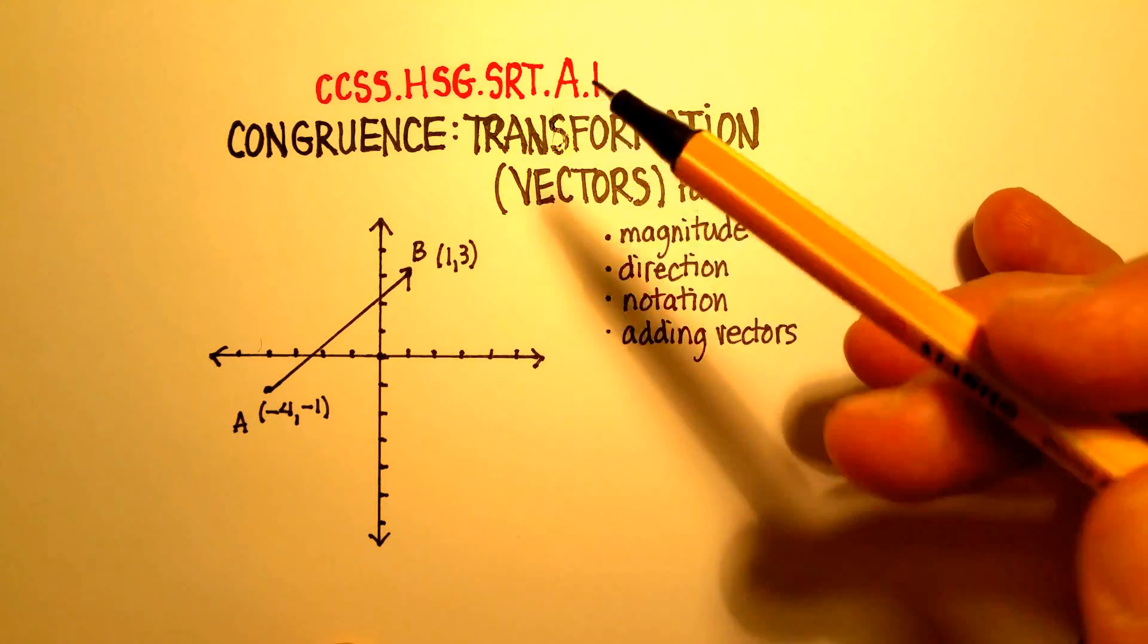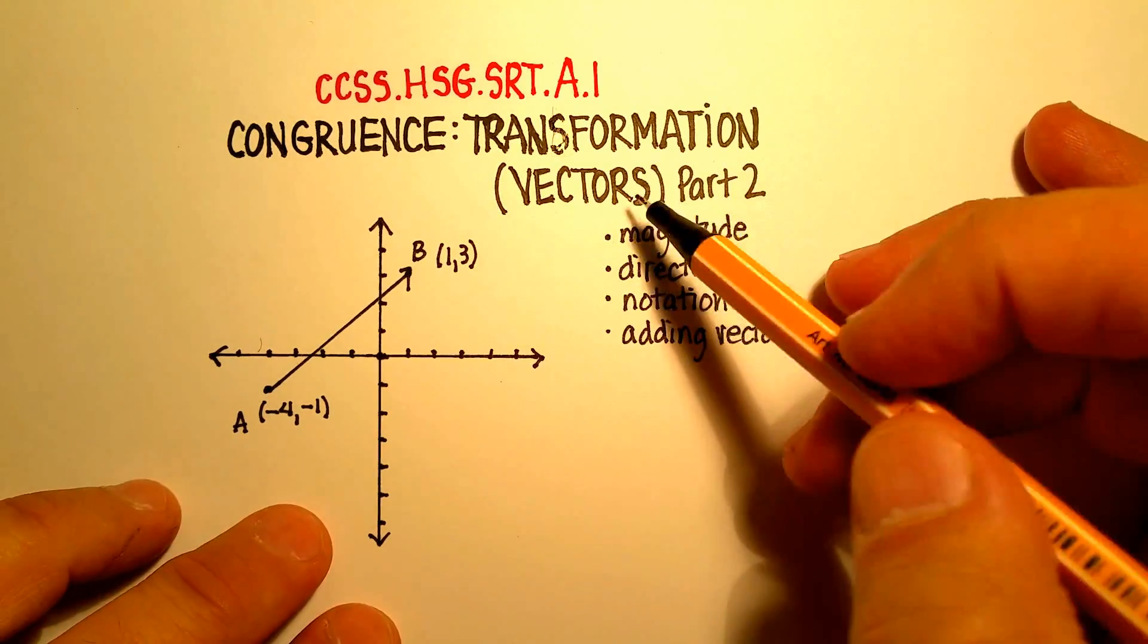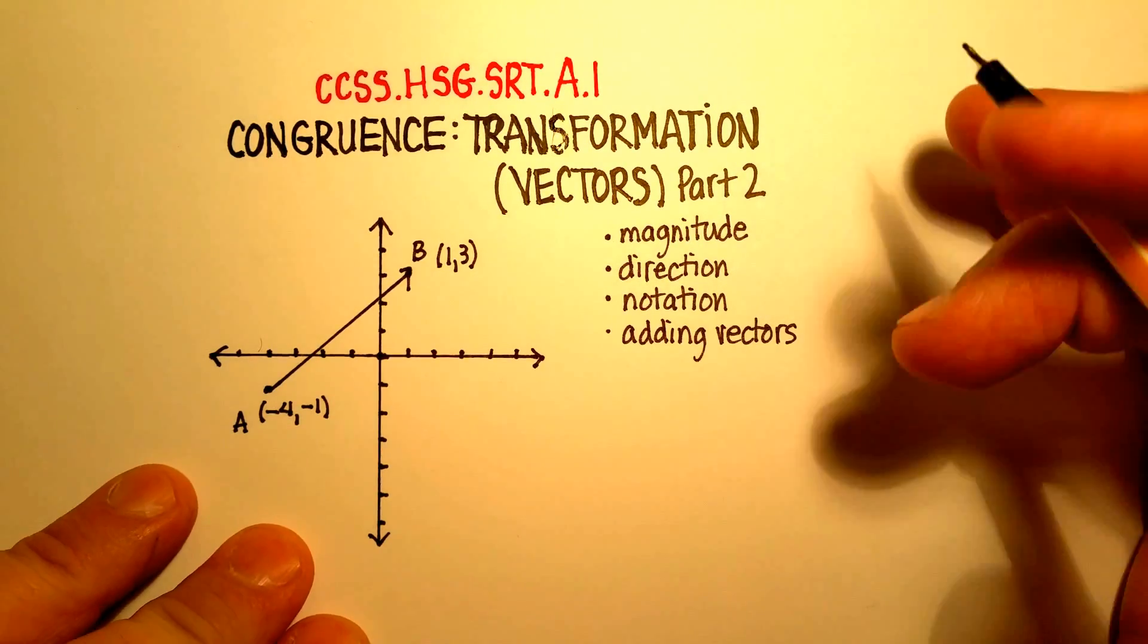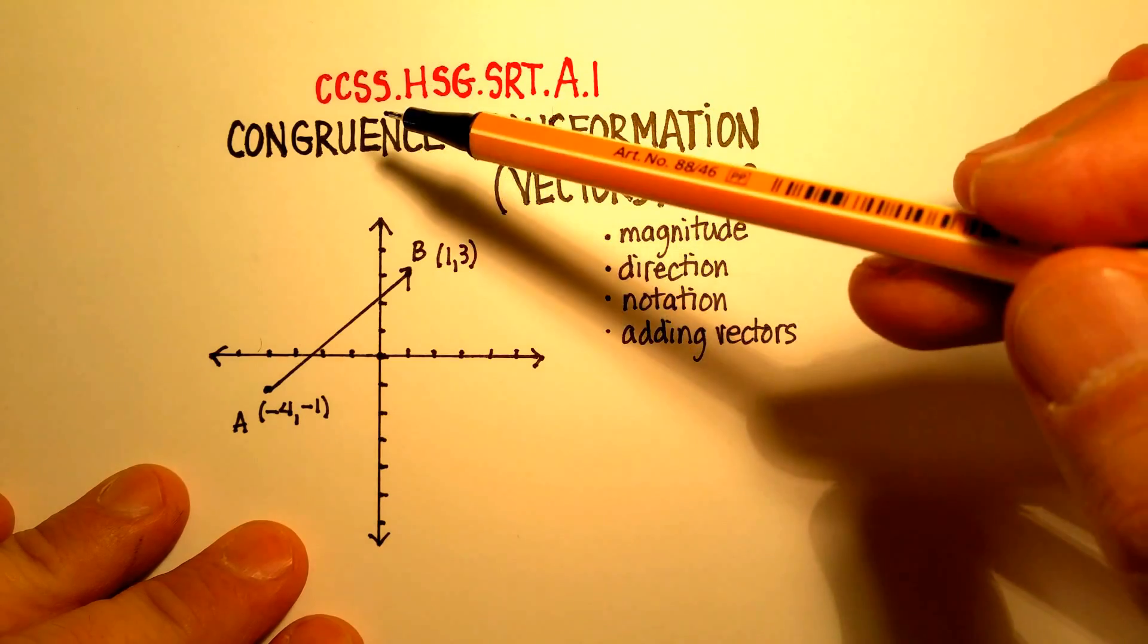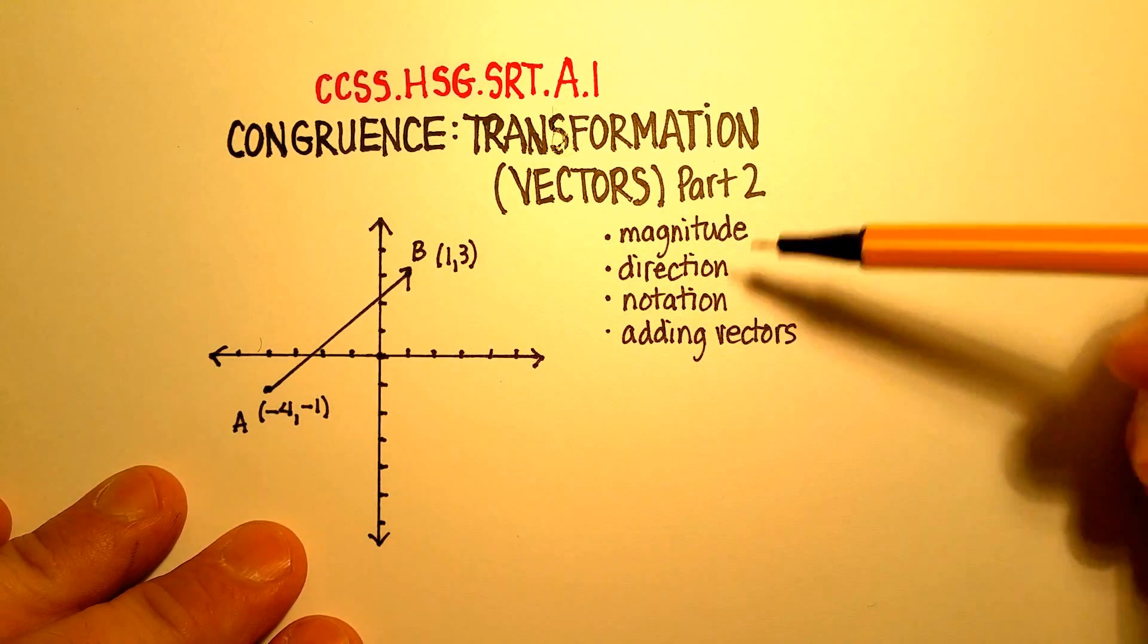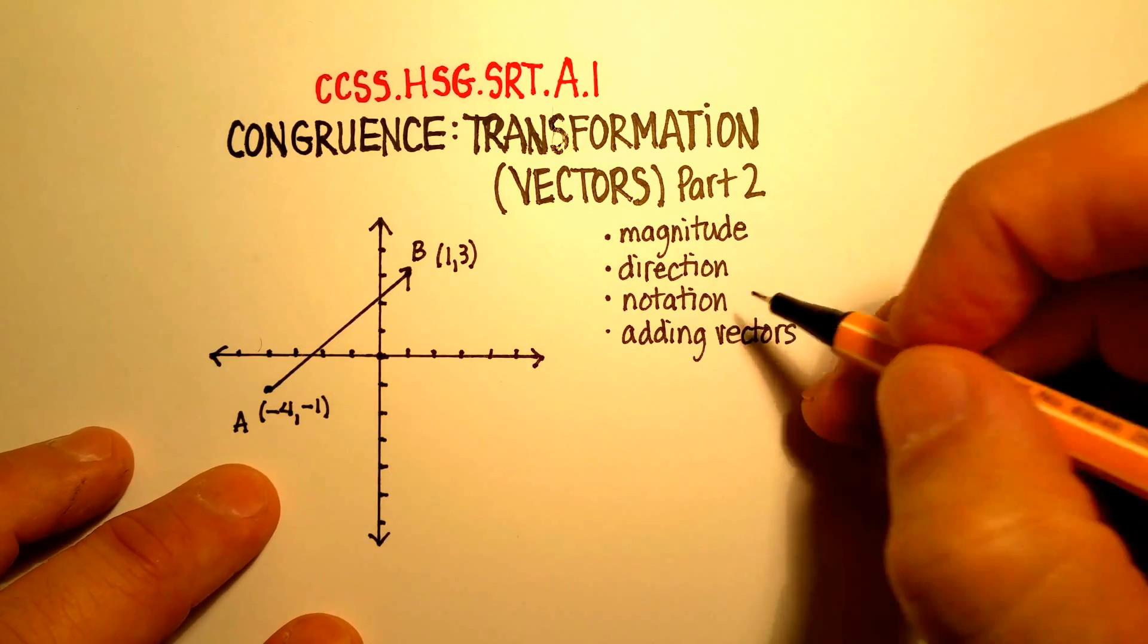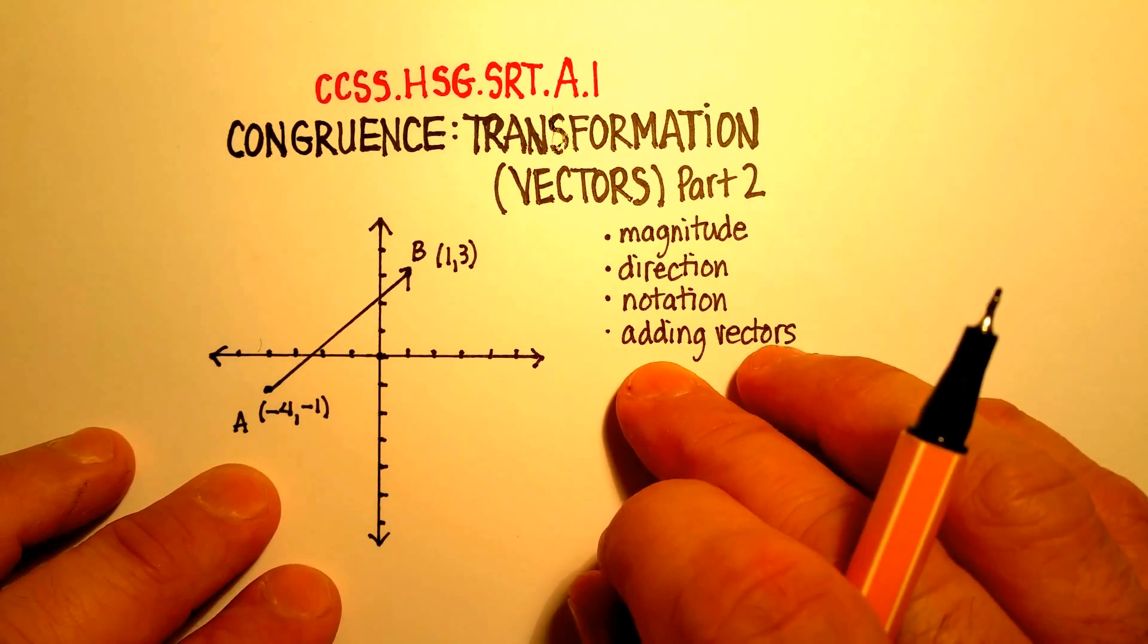Okay, in this video we're going to go over what I call vectors part two. So this is part two of a series of videos on vectors because they're such an important part of geometry and they're really kind of an interesting part and we don't really deal with them enough. And I would say in this particular video I'd like to go over the following vocabulary words or concepts: what's the magnitude of a vector, the direction of a vector, what kind of notations are there to indicate vectors, and then we're going to do something a little extra. We're going to add some vectors and I'll show you how they're being used.